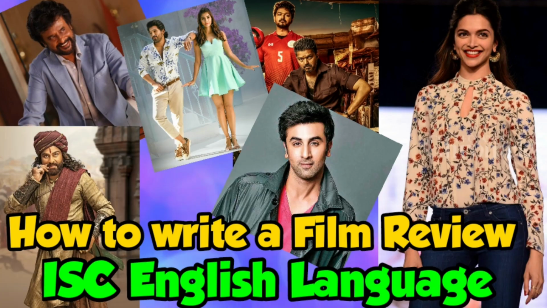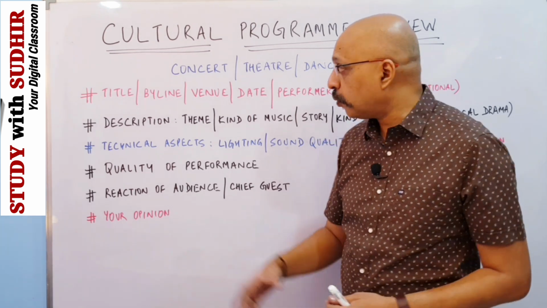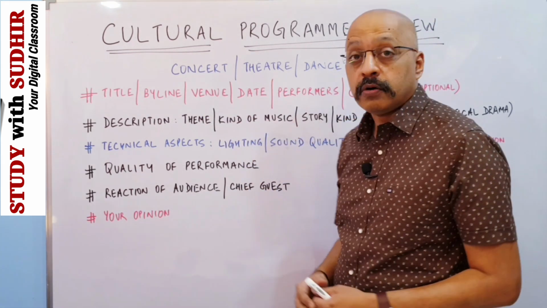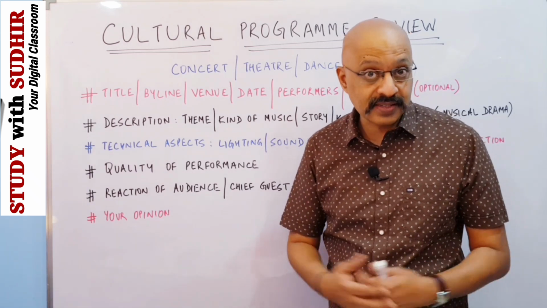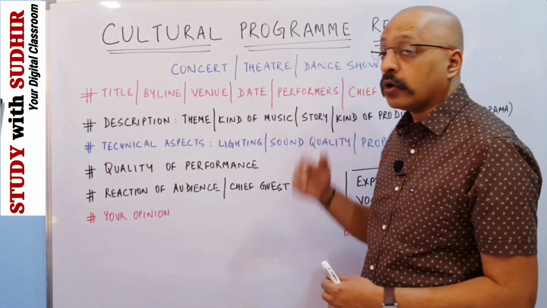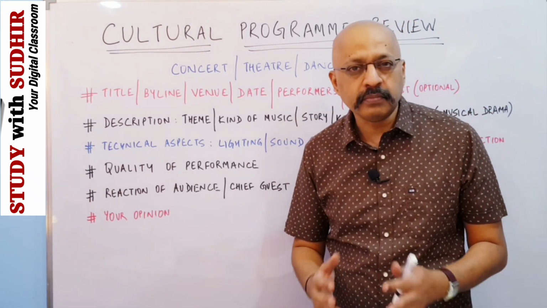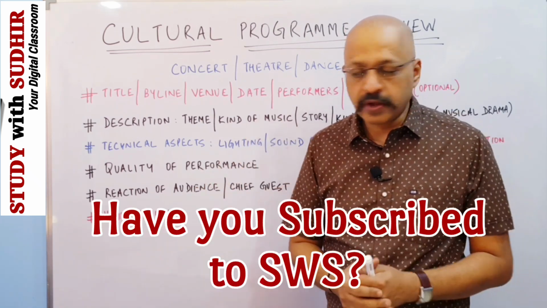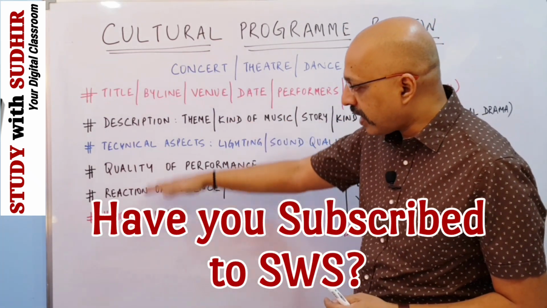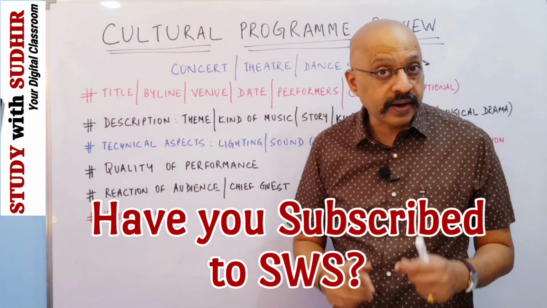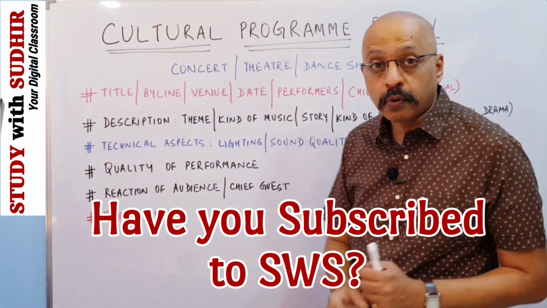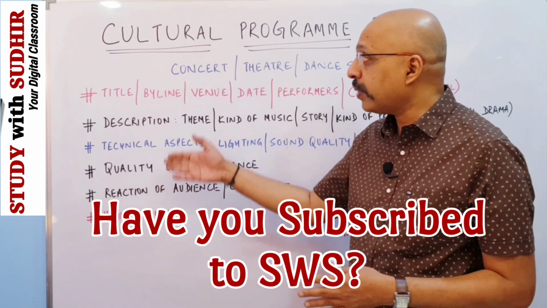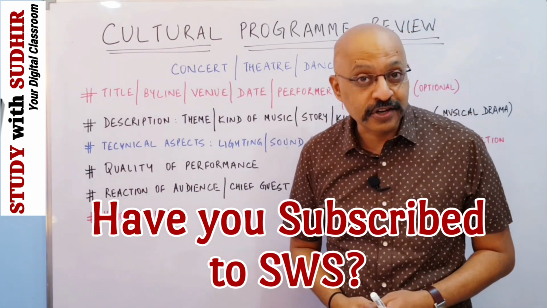When we talk of a cultural program, what are we talking about? We are talking about either a music concert, a theatre performance, as in a play, or a dance program. Generally, these three are the usual cultural programs that we are speaking about. Now here I have listed out what should be the format, and I will go through each and every point in detail so that there are no doubts and you know exactly how to ace writing a cultural review.